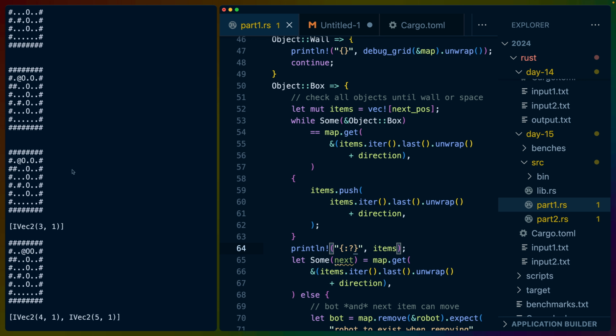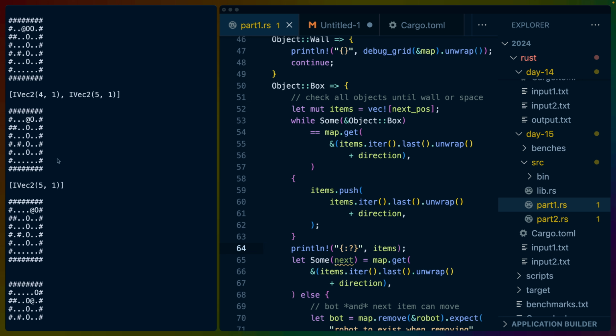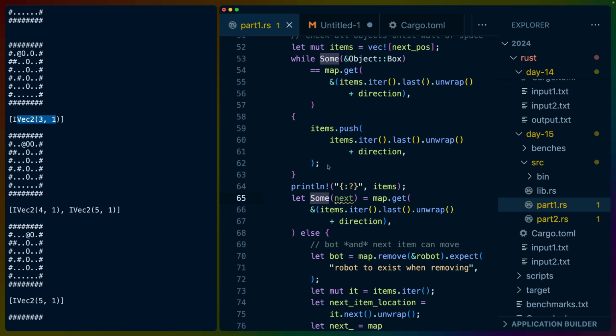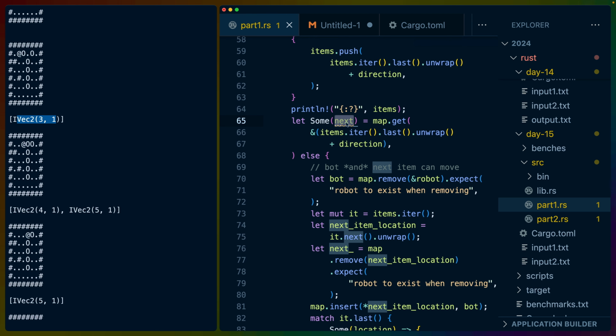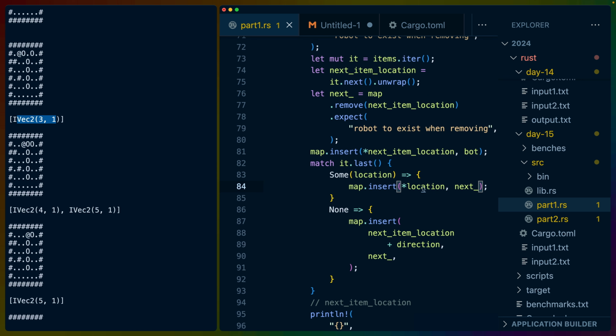So we know where our issue is, right? Move to the right here, and then we eat. So 3-1 is in the items list, and then 4-1 and 5-1 are in the items list, which makes sense. And we end up with just 5-1 that gets moved. 0, 1, 2, 3, 4-1, 5-1, and then 5-1. So the question is, we have all the items. We're correctly pulling out the first item. Are we correctly inserting the last item? I don't think so. One of these two, right?